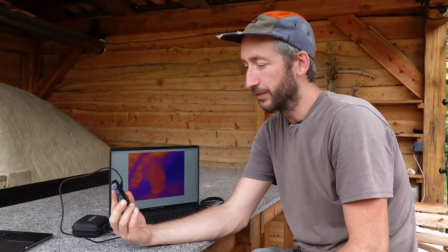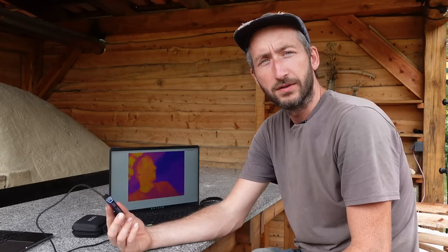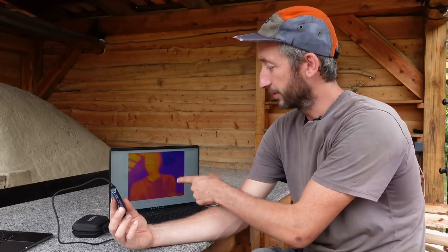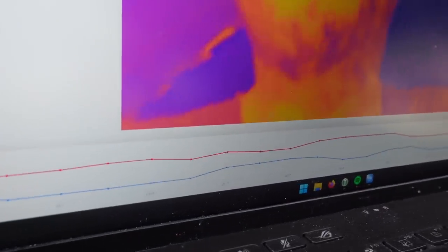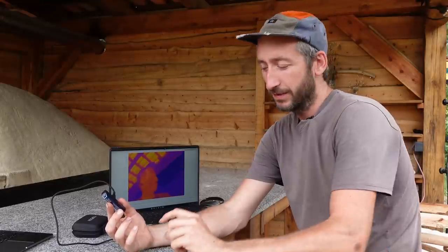It seems like a useful tool, and I can think of many other applications. So one cool thing is you can also hook it up to your computer, so then you can monitor the temperature over time. It would also be interesting to measure wildlife, maybe even at night, that you can see the heat patterns they leave. Or maybe we can spot wildfires in the distance. Or I was also thinking, what if you have different colors of paint and we can measure which one gets most hot, so we can see what color we should paint our buildings.